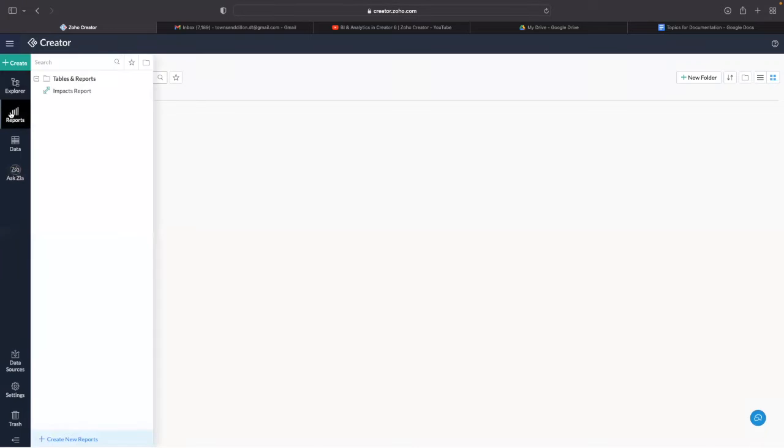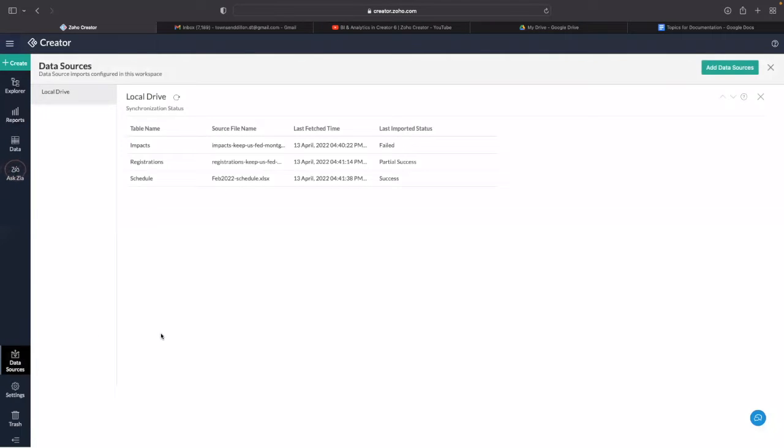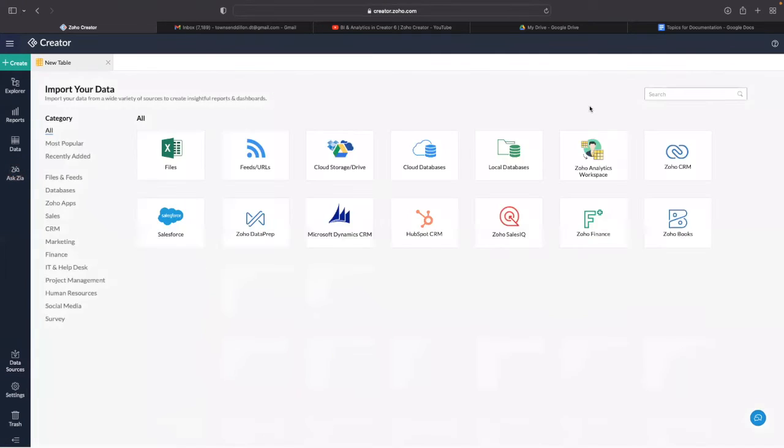So on the left here, we have our navigation system. Our reports is going to show all of our different reports contained in this application. Data is going to show our tables. And then here at the bottom, we have our data sources. This is where we go to pull from the real production database. And in this video, we're going to pull from the sample database to pull our data into this application so that we can make reports on it. So let's go ahead and add that data source.